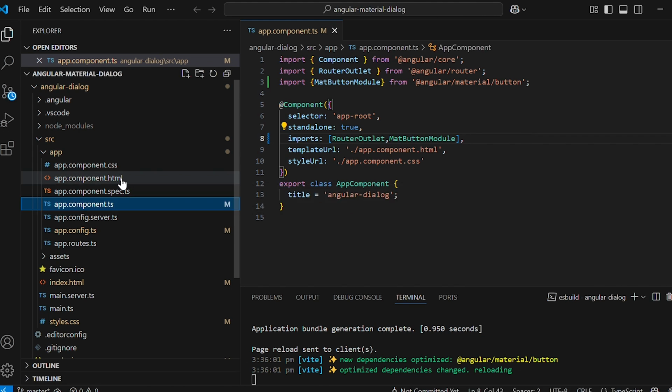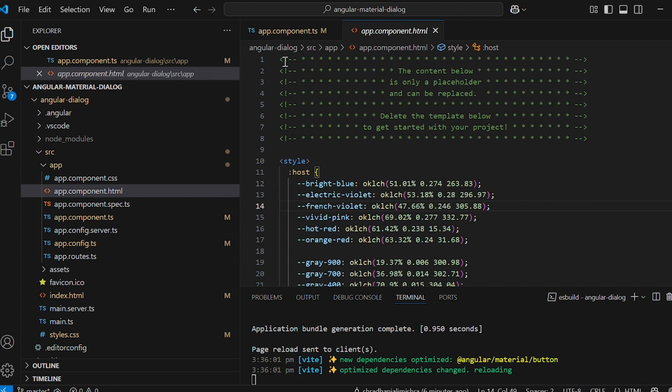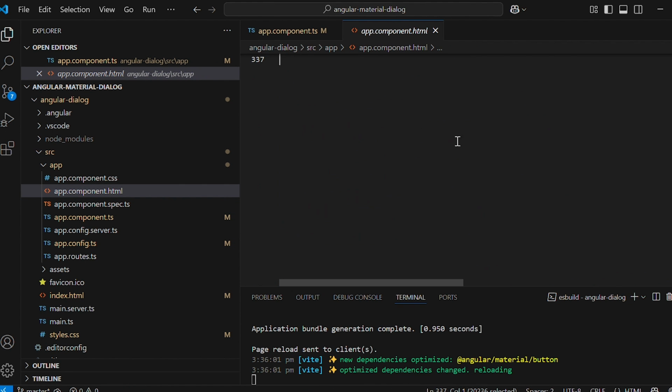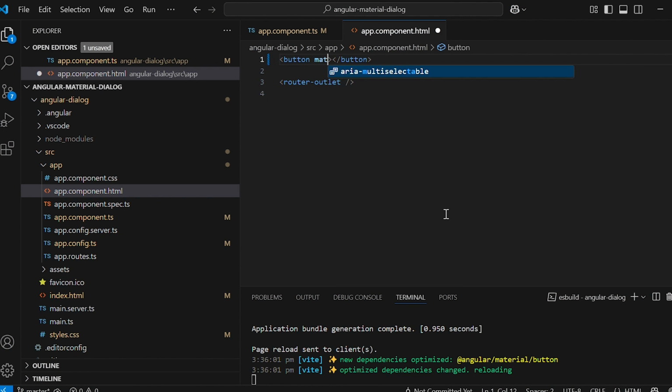Next, in app.component.html file, let's remove the existing code and create a new button. Use the mat-raised-button attribute for better look and color as well. Set the button text: Click here to login.